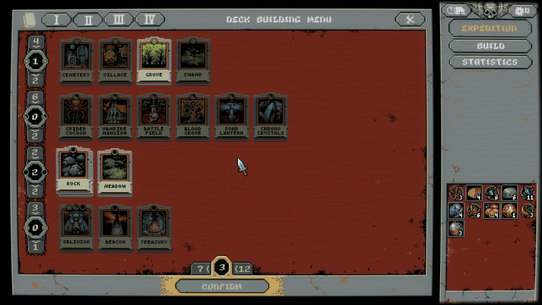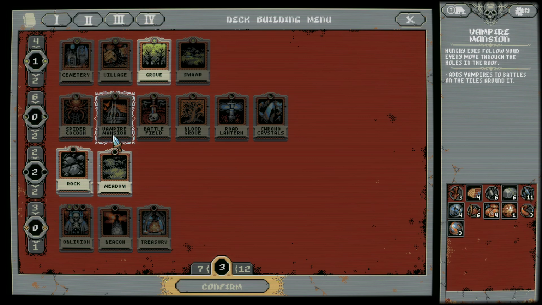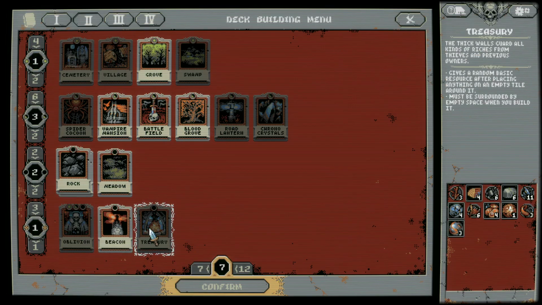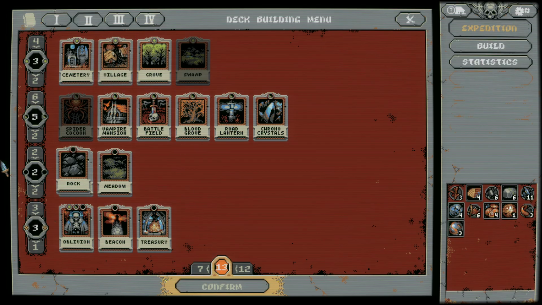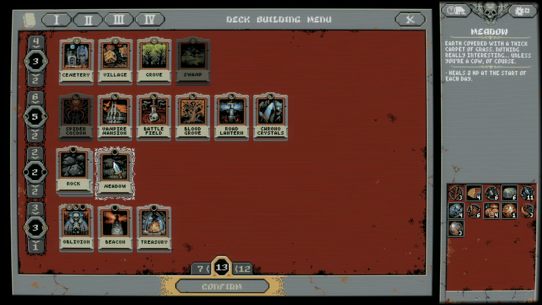But we'll bring these, right? Oh, that's just a constant. Let's start doing big guys. Vampire Mansions, Battlefields, Blood Groves, big beacons, treasure. We can still bring those. Maybe it looks a little something like... Oh no! See, that's too much now.